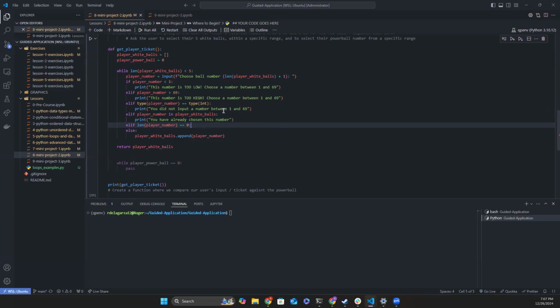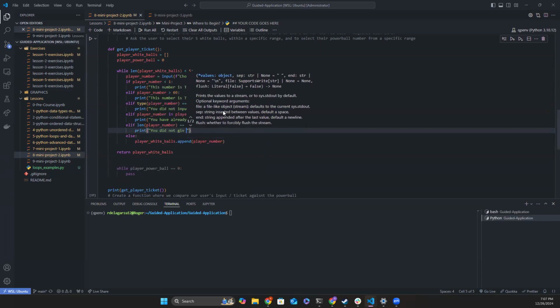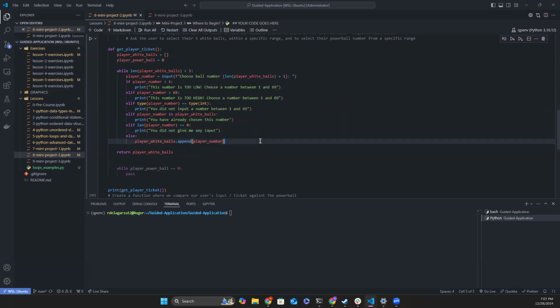Is equal to 0, print, you did not give me any input. So we definitely need to check all those options. There are many things that can happen here. There's probably a more efficient way of doing all these things, but I feel like deliberately showing you all these things gives you a better idea of what's happening here. So we'll keep it like this, down and dirty. And let's check how this is working, right?